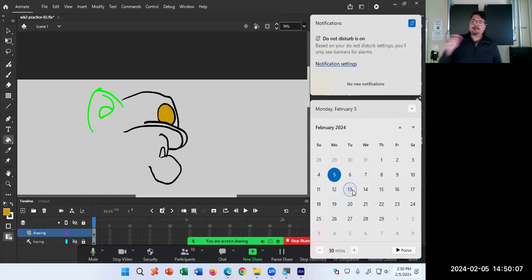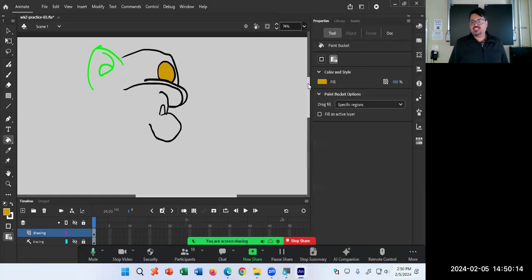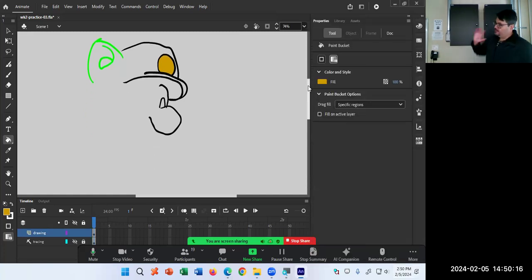Trace them, color them, however you want. I'm not looking for any complexity so far with amazing gradients and cell shading and all of that. You haven't quite learned that. You've learned to use a little bit of the brush tool, a little bit of the paint bucket. There's still way more to learn. Don't worry about getting too fancy. But the ideas are also how do you turn on the app? How do I import a graphic? How do I make layers? What are my tools? All of this basic stuff as we get more advanced.